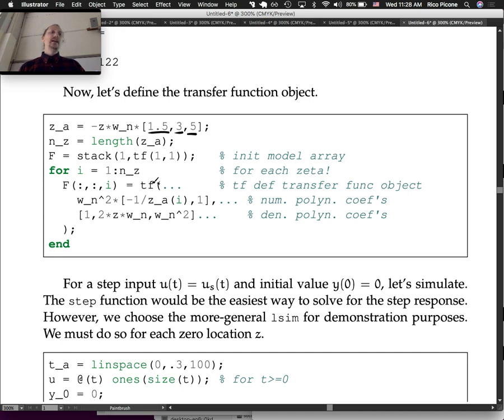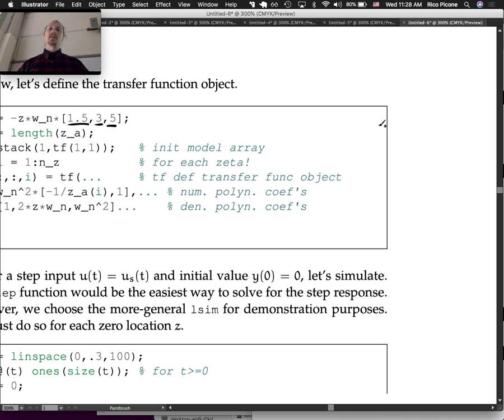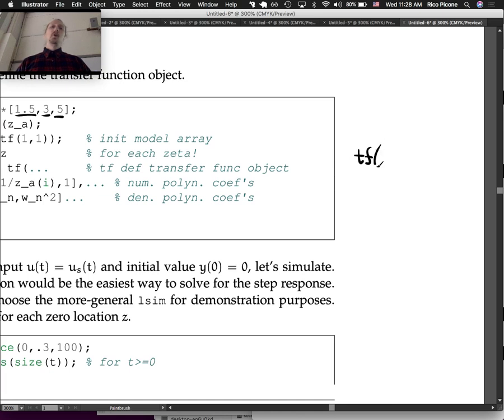So we use the TF function, which defines a transfer function object. The TF function is the heart of this. So TF, if you open a parentheses, MATLAB will pop up and say you need to put a numerator in and then a denominator in. What it's looking for is an array of polynomial coefficients.